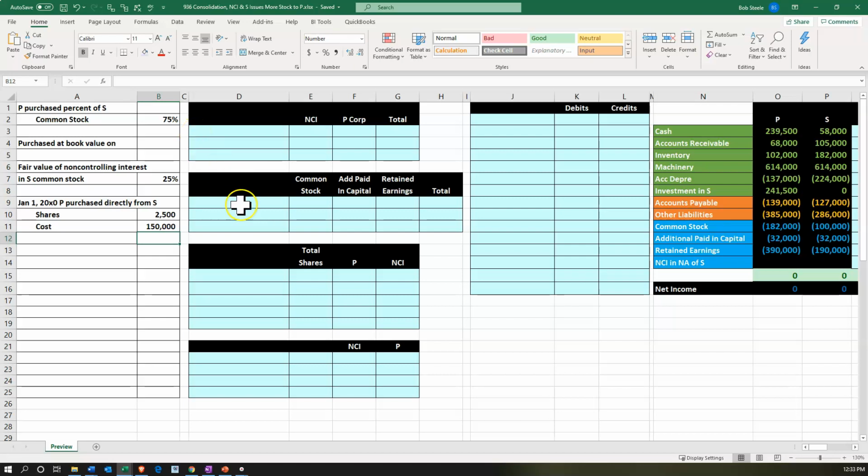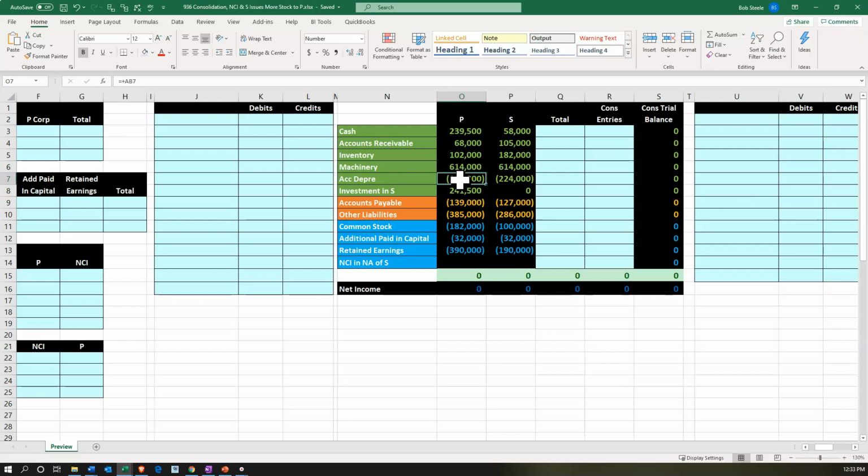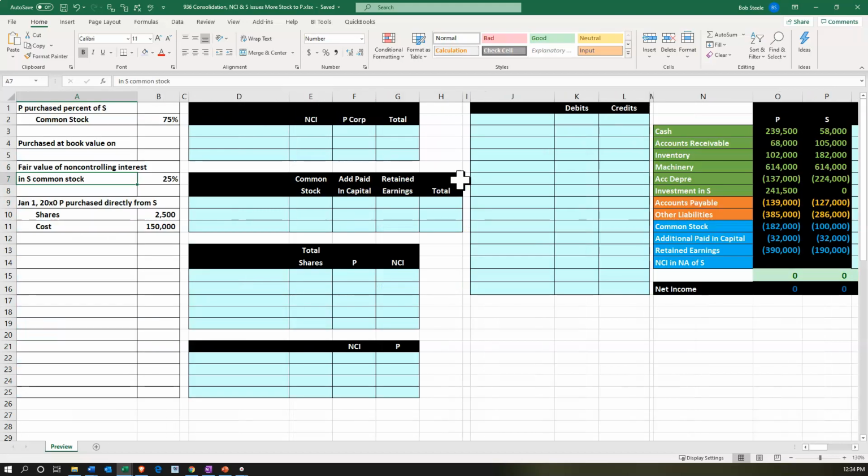So let's consider this in terms of the equity section first. So we're going to go down here and do our typical kind of thing and think about S company's basically equity section. Now to do that, I'm not going to be pulling it from the consolidation, because what we're going to do is we're going to enter this transaction. We're going to look at the financial statements before this issuance has taken place, because it happens on January 1st. And then we're going to do the consolidation directly after that time period and see what the change will be.